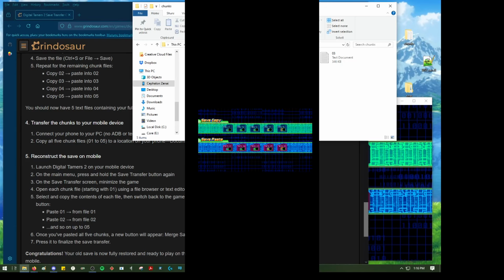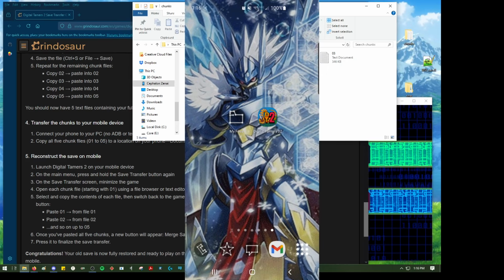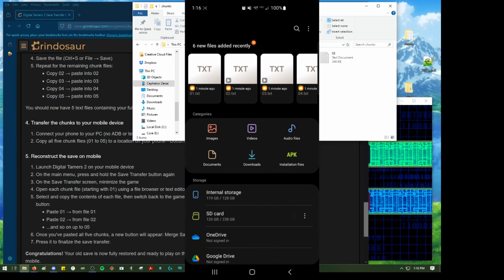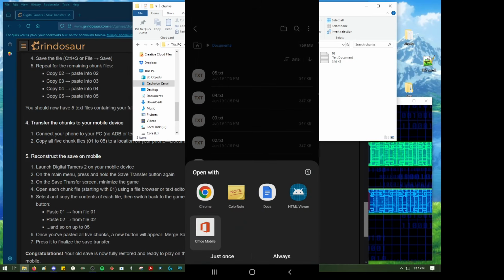Open up the save transfer again. And at this point, you want to minimize, open up your files, and you will see that you will have new files. I like to just go straight to documents, and it will list all of those documents for me. Open up text 01.